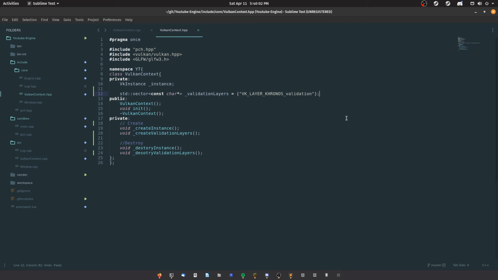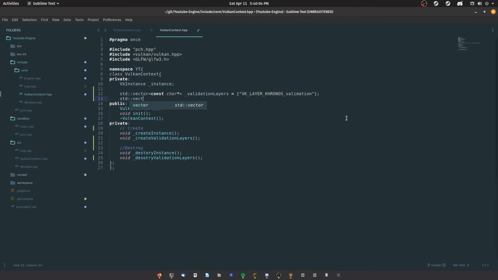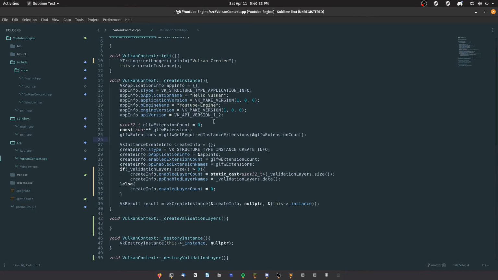So what I can do is do a std vector const char pointer, validation extension layers. And what this does is just allocates, so we can just dynamically add extension layers programmatically, I guess.